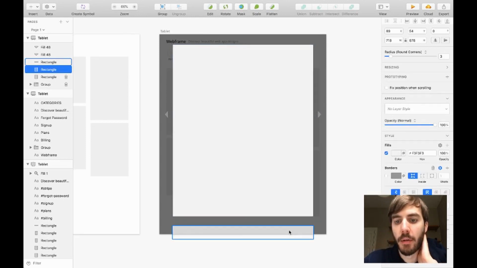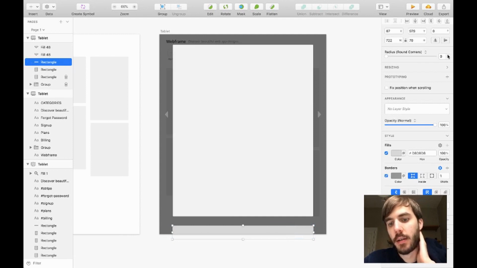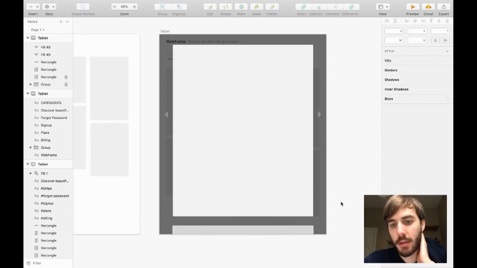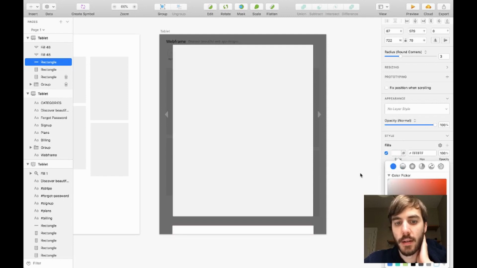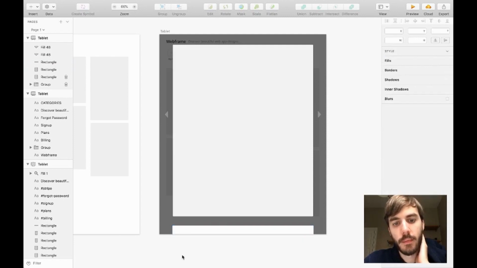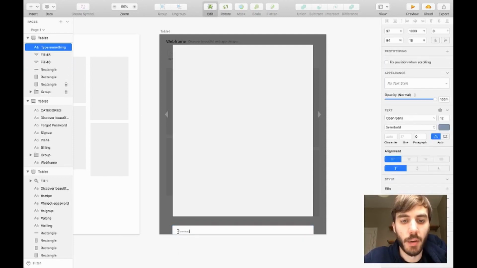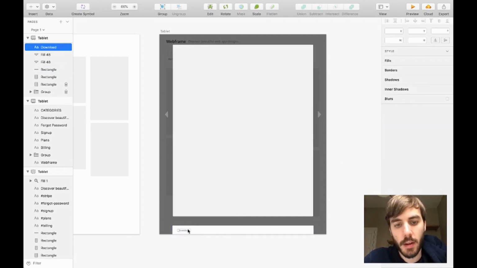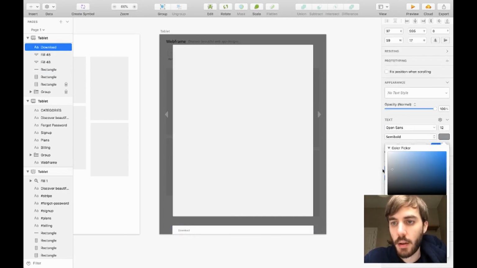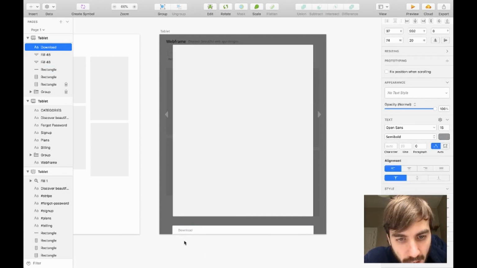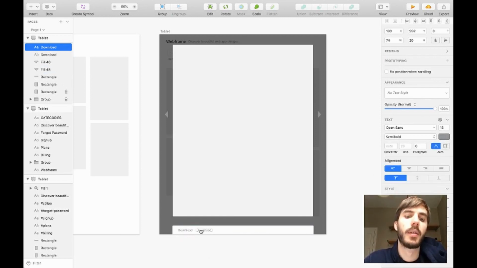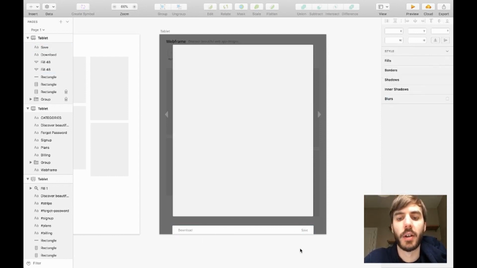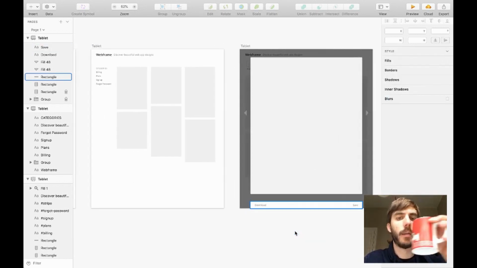Let's throw a little bit of a border radius there, and a bit of a border radius here. Take off that. We might want to make this white, just download effectively. We'll probably find an icon for that, but for now, download is fine. The text is fine. Make that a bit bigger. Yeah, that's nice. So really simple, download. We're not going to have a save feature for now, or an upvote feature, but these are things you could add at some point, maybe if we've got time.